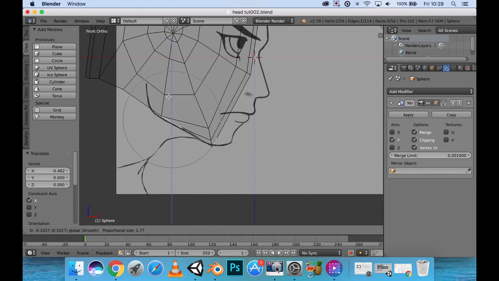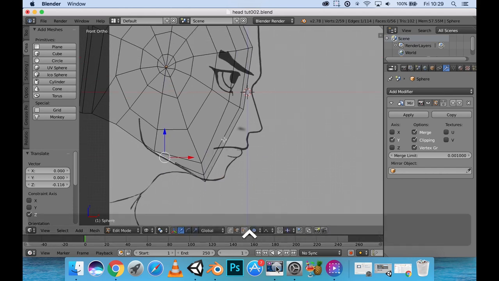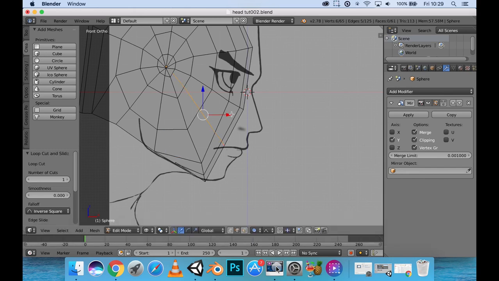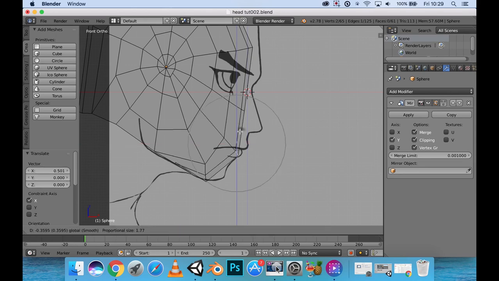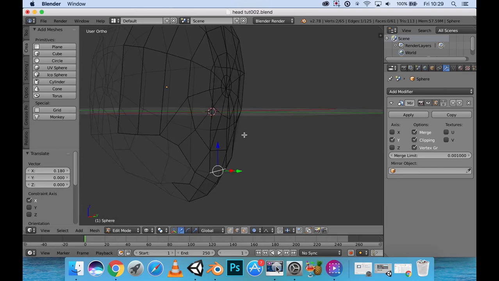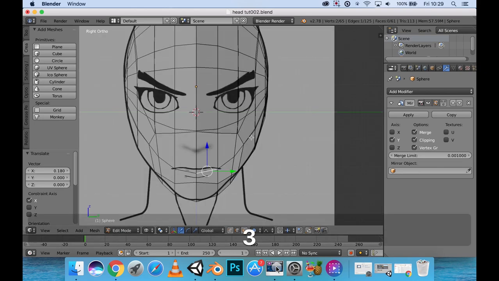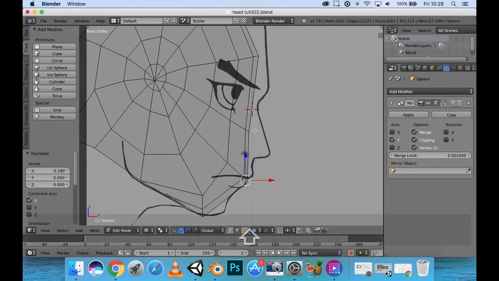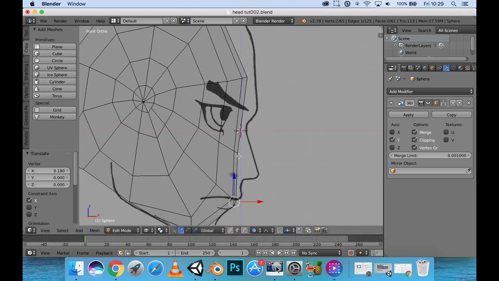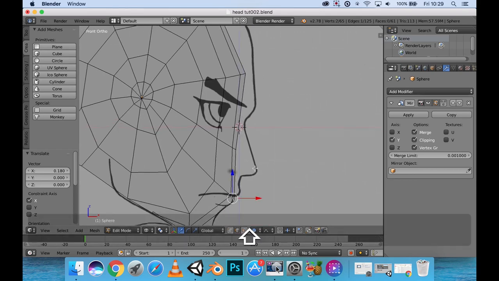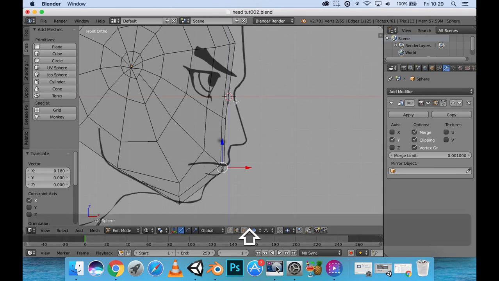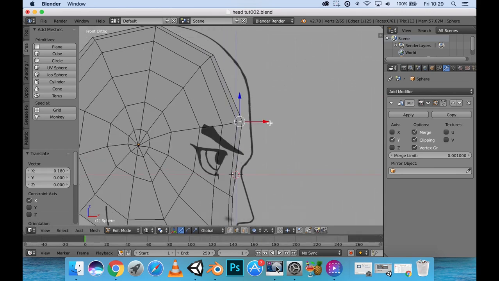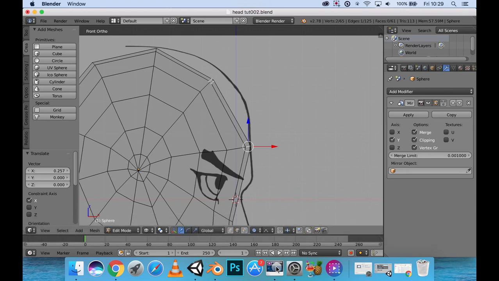And just add in an edge loop here. A temporary edge loop for the mouth section here. And right now it kind of looks like, was it Majin Buu? If you ever watched Dragon Ball Z, like the sunken in nose area. Don't worry about that. We're gonna add in a nose later. Right now, just still slightly moving certain areas to fit our head.